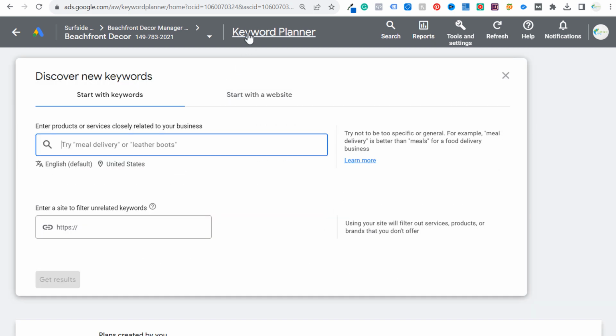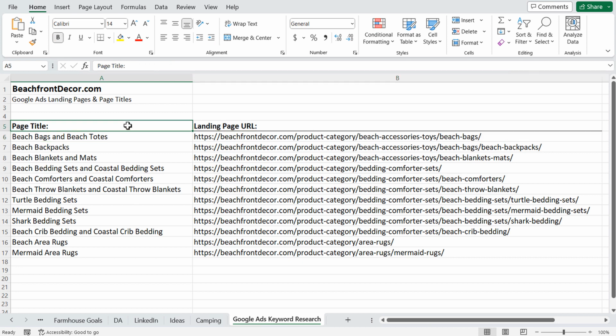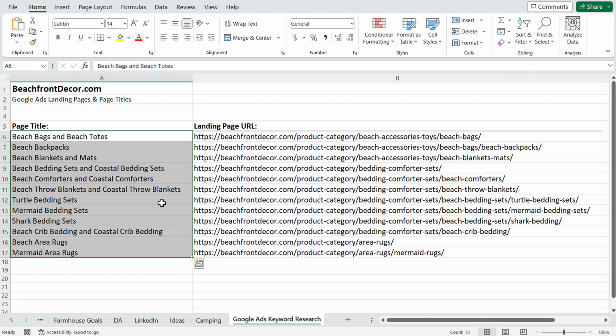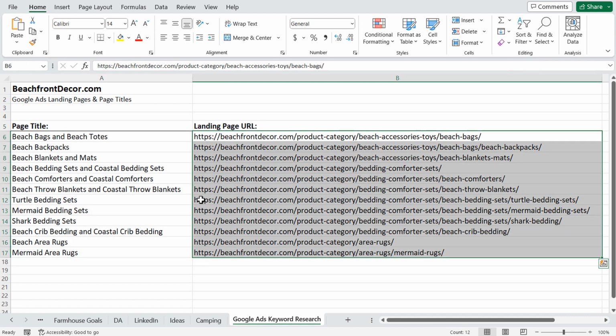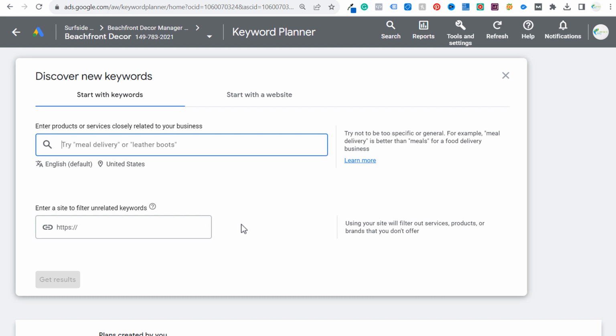And the main reason I've been using Keyword Planner for Google Ads campaigns is really to expand my existing keyword list. So when I create a list of landing pages like this and all of my page titles, I already have a good idea of the types of keywords that I want to target and where I'm sending traffic to. So for the Google Keyword Planner, one of the things I'll do is we'll start with keywords here. And what I try to do is find new keywords for pages that I can create on my website so I can target more keywords and keep things more relevant within my Google Ads campaign. So hopefully that all makes sense.